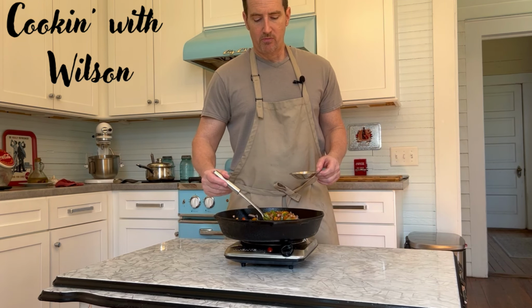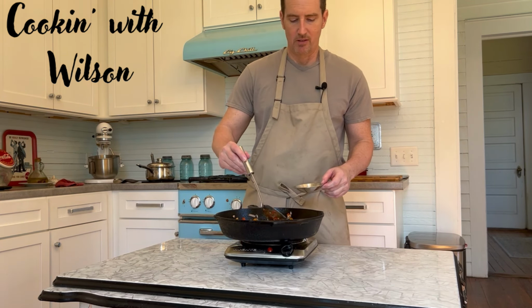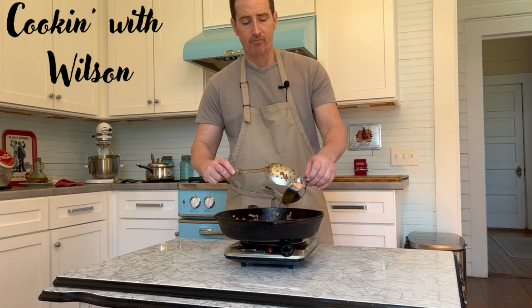All right, y'all, we got our vegetables nice and softened, as you can see here. It smells divine. We got our minced garlic. We're gonna get that in there.